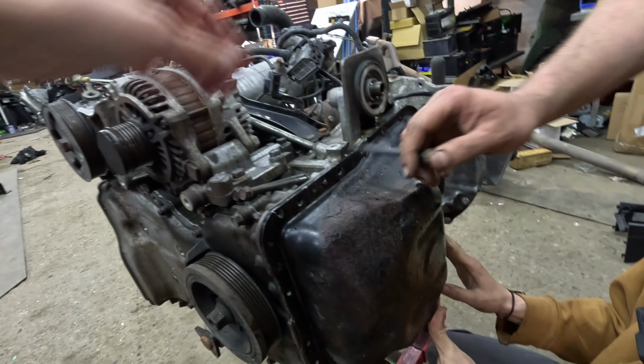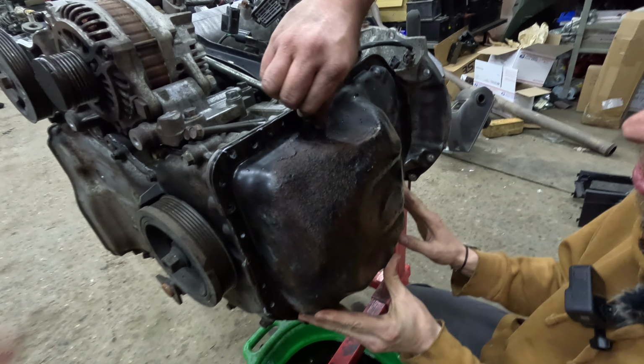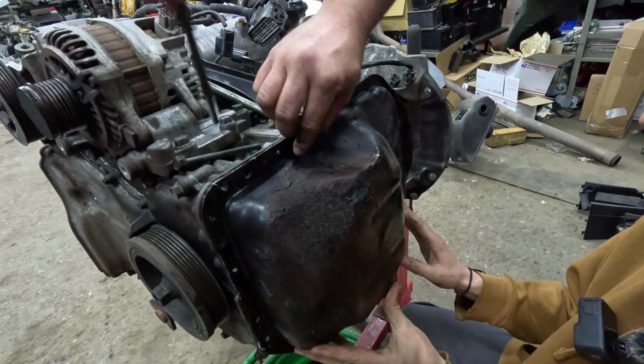Come on, cameraman. Somebody. Sorry. He says, here's the bolts. I'm going to dangle it in front of your face. Yeah, while he's holding it. Hey, look, these are the bolts.